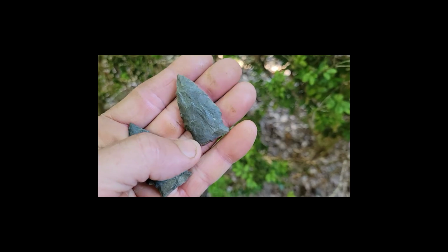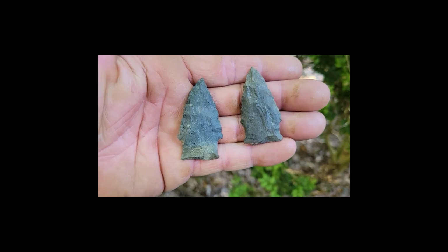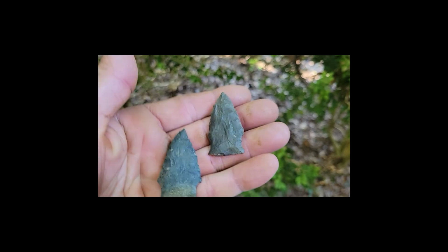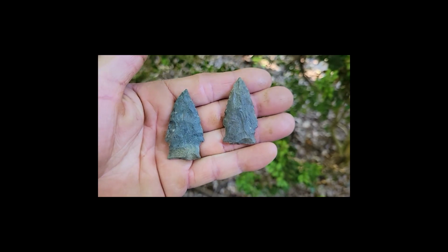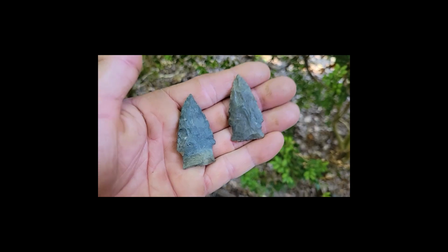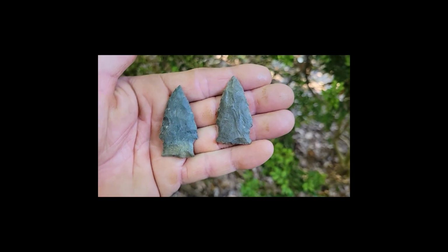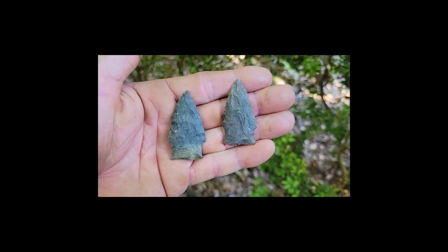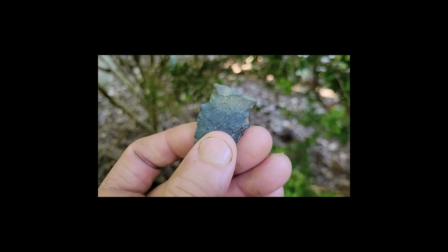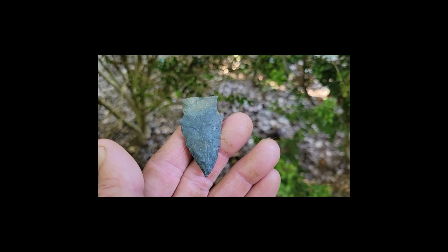I might have to look here another year and sift all of that. See, from that side, it really looks like a stemmed lanceolate point. And there's really no, you know, I found some Adenas on that shoreline, but no Hopewell stuff, and really no Flint Ridge bladelets. None of these should be made out of Flint Ridge, where I'm at. These look like old points, and these are beautiful. This one today, I mean, it's got grinding, it's got the little kind of spurs, that looks old, and that's a beautiful find.